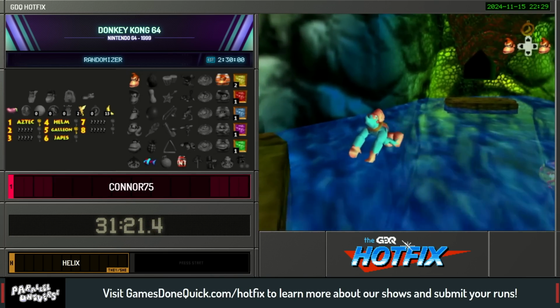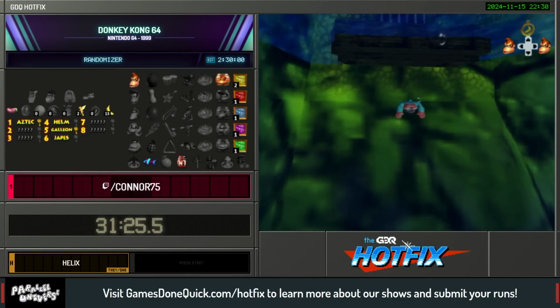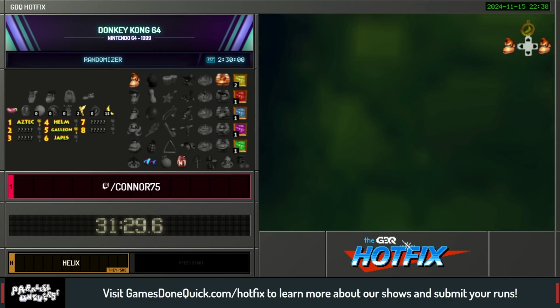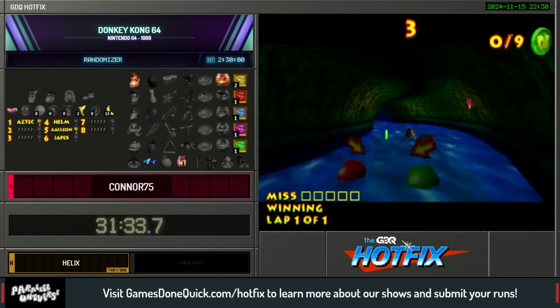All right, just golden bananas there. We know that all of our shopkeepers are in crystal caves. That's where we need to find.